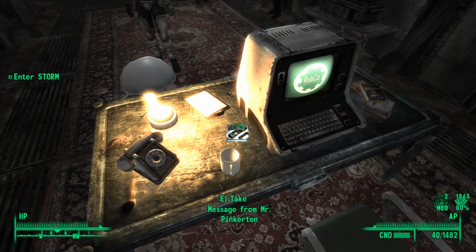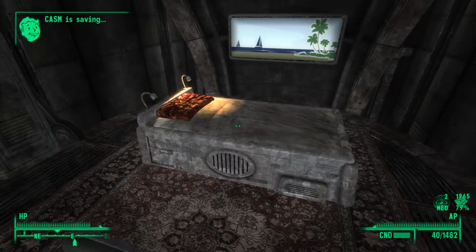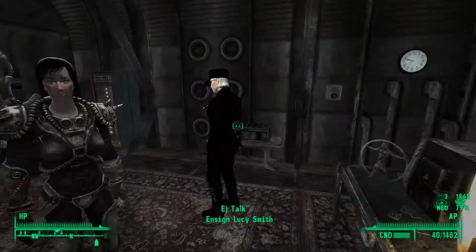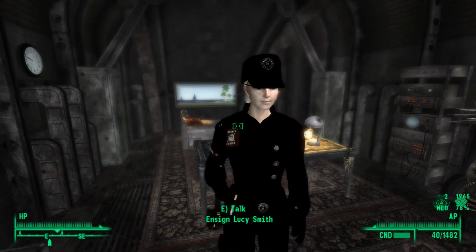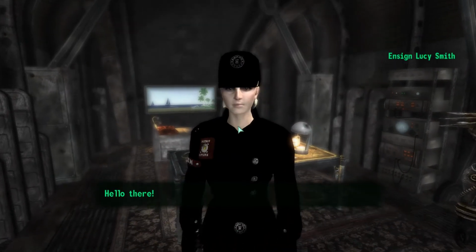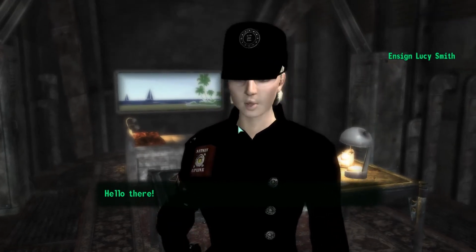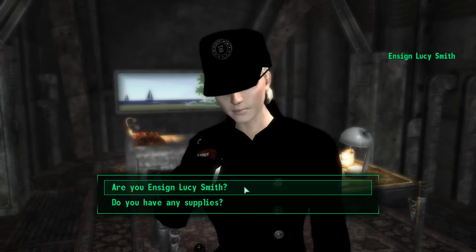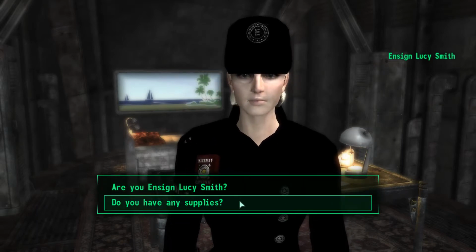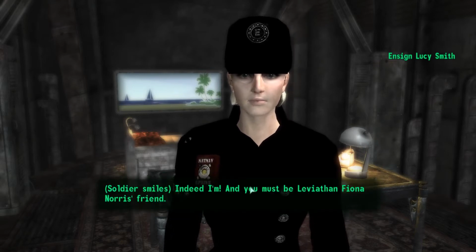So, message from Mr. Pinkerton. I've got Lucy's computer in her bed, and Lucy, yes. What's in the box? Nothing. Hello. Hello there. Are you Ensign Lucy Smith? Do you have any supplies? Are you Ensign Lucy Smith?